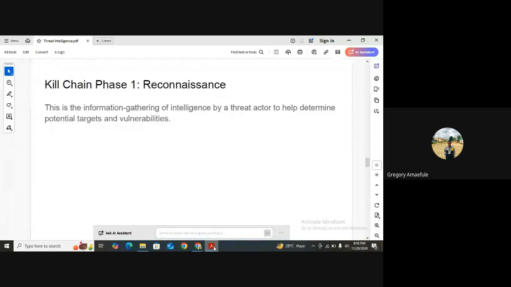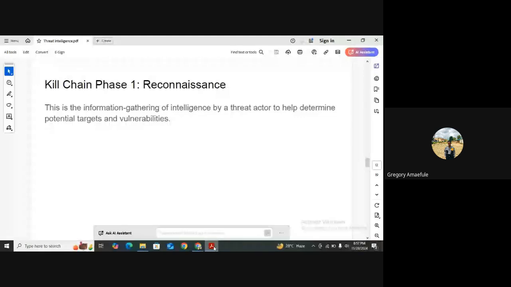But during reconnaissance, a threat actor tries to get all this information. There are various ways companies expose too much information to threat actors. Take for instance social media. Most of us as IT operators have social media, and most of the time we post information about our company that may become useful to a threat actor to carry out an attack. That's why for most companies, you don't carry external devices into the company. Like when I worked at Coca-Cola, you're not allowed to take pictures at this point. They try to make sure that internal information is not leaked out, because that information is very important for an attack to be successful.